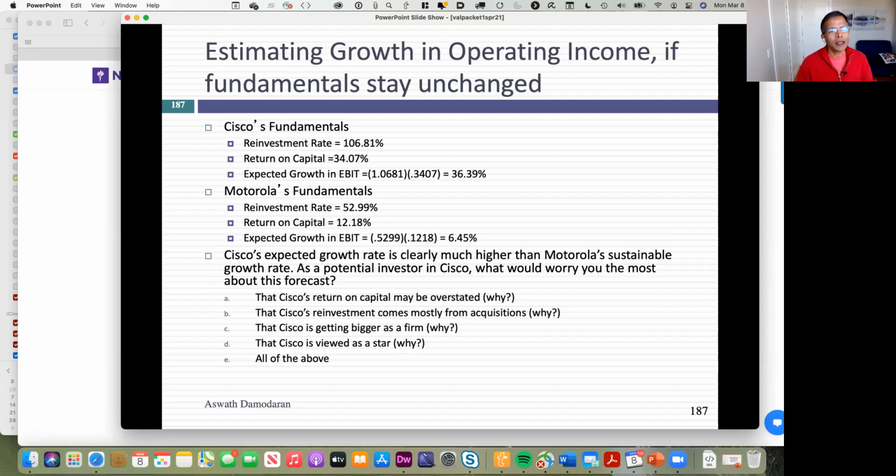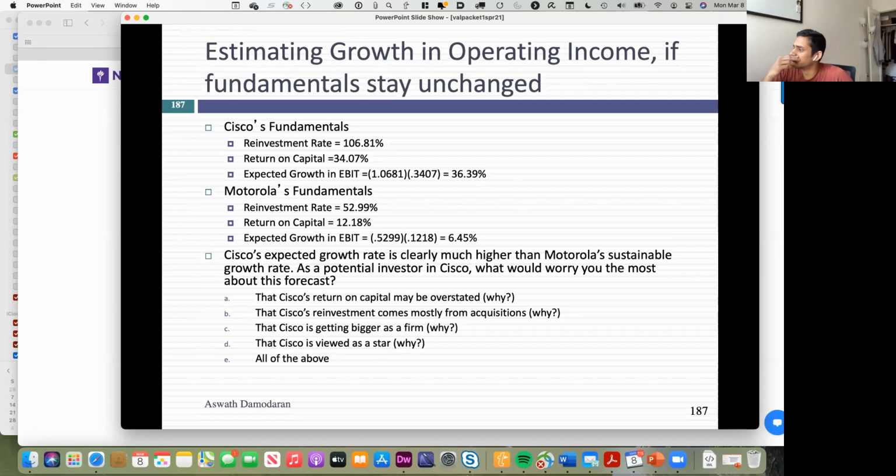It collapsed. Why? Because what made the company great in the 90s was not that it grew a lot, but that it grew a lot by pulling off a trick that very few companies can pull off: a high reinvestment rate plus a high return on capital. All you need is one half of that equation to break down, and all of a sudden your growth rate drops off. There's no mystery in what changed. The return on capital dropped off dramatically. The growth reflected that. Bridger, you had a question?